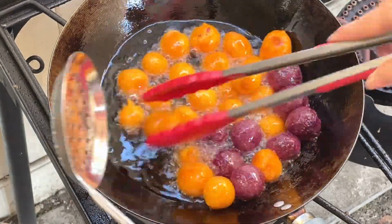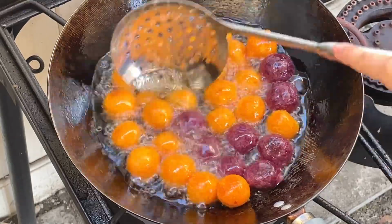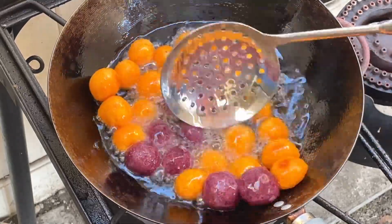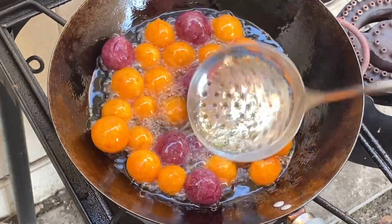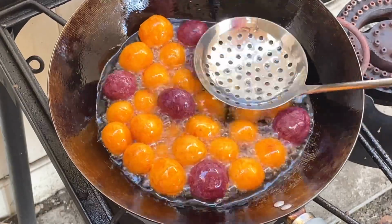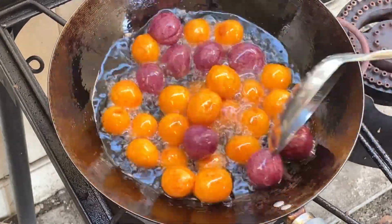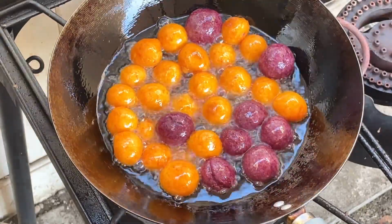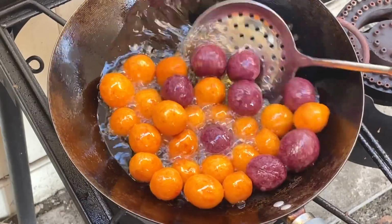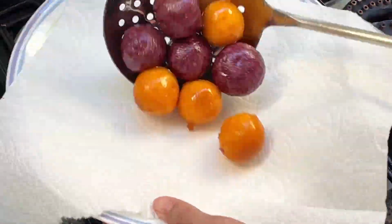Then use a large skimmer strainer ladle and gently press down on the balls. You can do a test one by pressing one ball first. If the dough is ready, then the ball will bounce back into a round shape instead of staying flat. Press down gently on the dough balls and watch them slowly get bigger and plumper. Once they are golden brown, crispy, and the balls have almost doubled in size, they are ready to be taken out. Have a plate lined with paper towel ready and remove the balls from the oil.